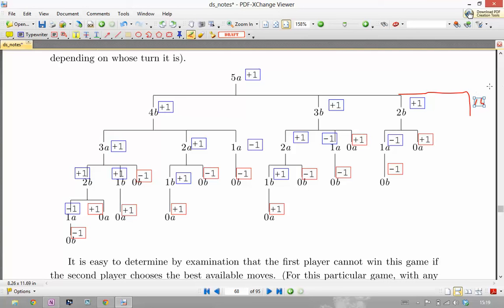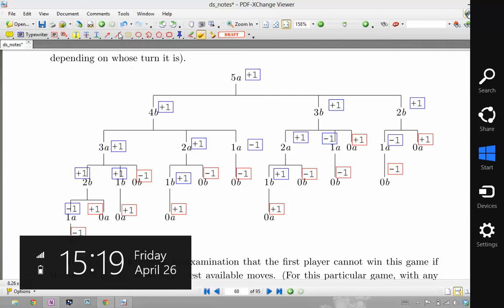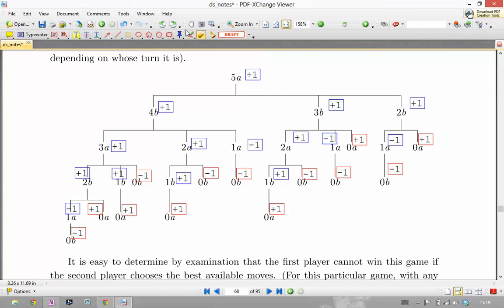Crap. I could have done all of this with... is that the eraser? Yes, good. Come on, I want a line. Yes, there we go. Nah, I'll just keep it red. I was just kidding. Yeah.